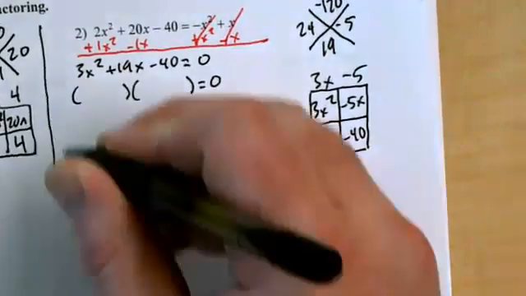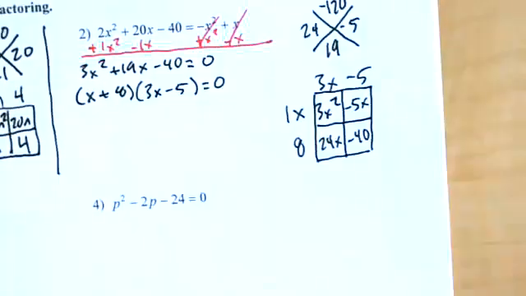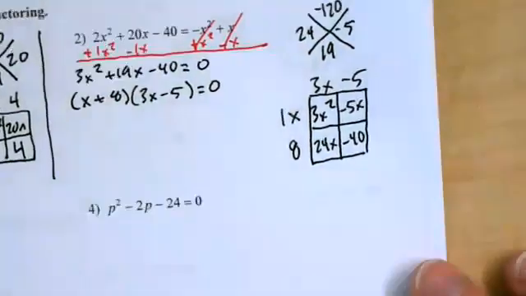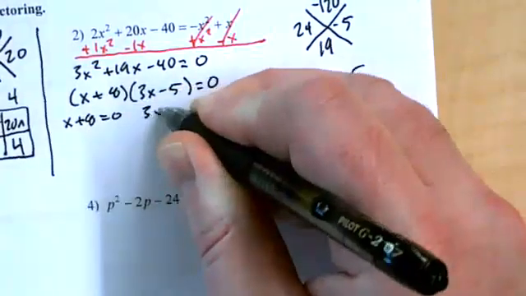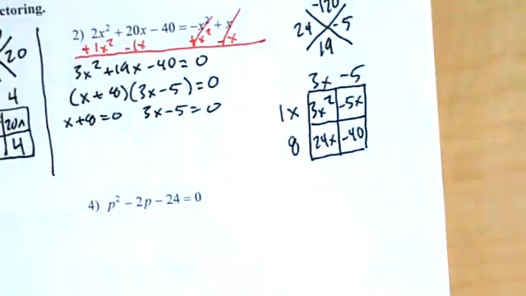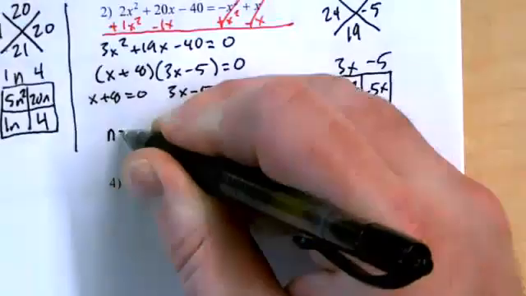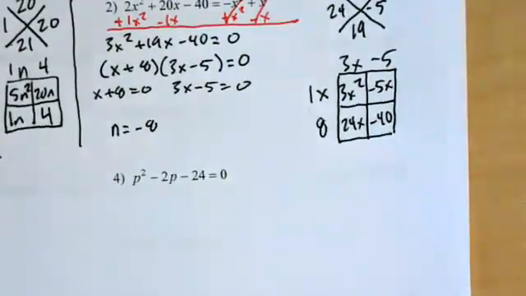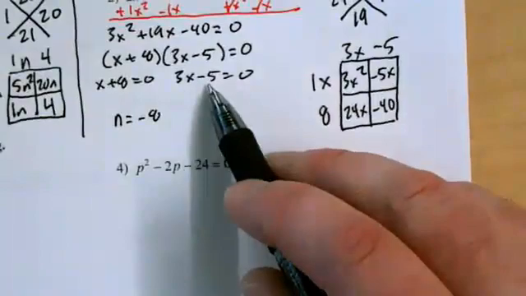All right, almost there. We got x plus 8. We got 3x minus 5. So we split them up, set them equal to 0, and solve those two separate equations. x plus 8 equals 0. 3x minus 5 equals 0. And again, if you're okay skipping straight to the answer, I'm okay. You don't need to show me minus 8 on both sides. If you can do that in your head and know that you're going to get x equals negative 8. If you want to show the steps, go ahead and show the steps. If it helps you, then show the steps. I know that I can solve this in my head. Can you solve this in your head?